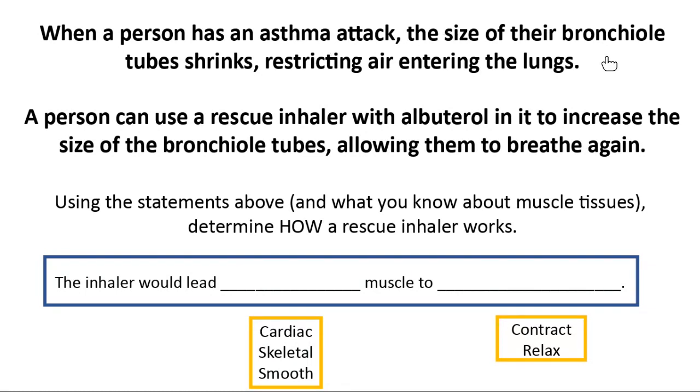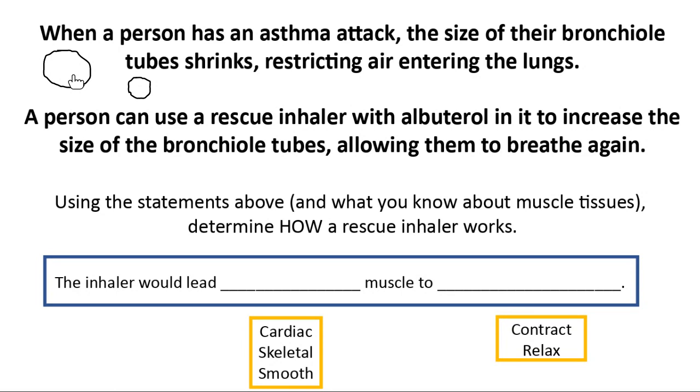We were talking about how during an asthma attack, our bronchial tubes shrink, or the amount of space in the airways. Here, let's do a little bit of art up here. We have a normal sized airway. Here's a bronchial tube, a cross section of it. When a person is having an asthma attack, that size can get much smaller. We go from being very large to being very small. My goal with using a rescue inhaler is to go from this small size back to my large size.